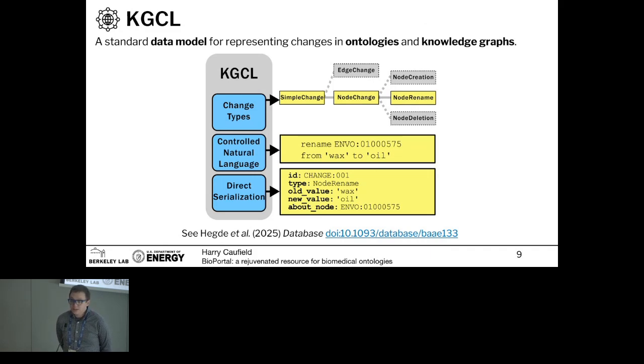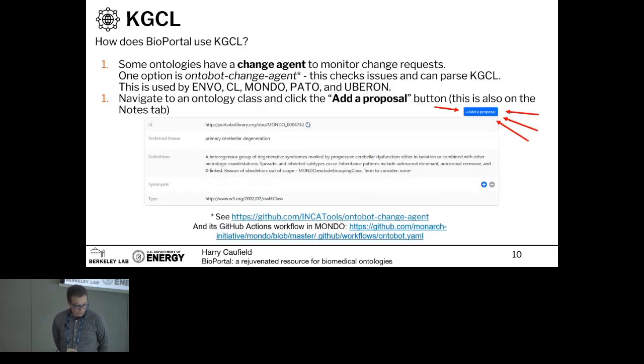And then you can also serialize it in your favorite serialization. We'll usually choose YAML, again, because it's quite readable. But for whatever works for your system, you could use a different serialization. So in BioPortal, this means that if you set up a change agent for a given ontology, so this is already implemented in ENVO, Cell Ontology, Mondo, and others, and this is specifically through something called Ontobot, or the Ontobot change agent, then it'll be able to check for issues and parse that KGCL into something actionable.